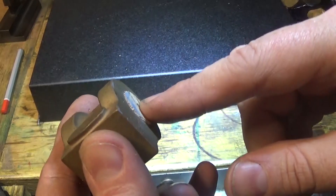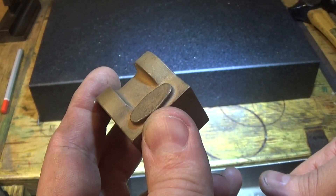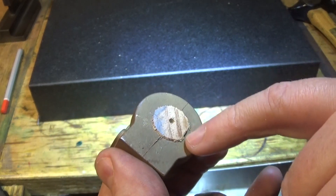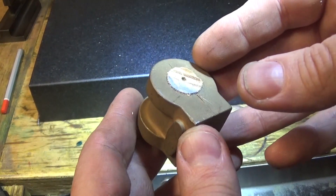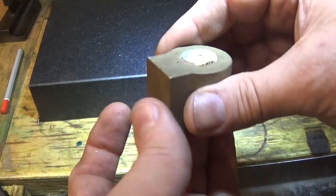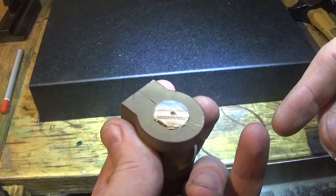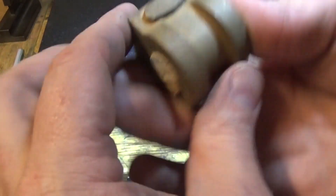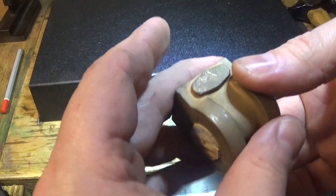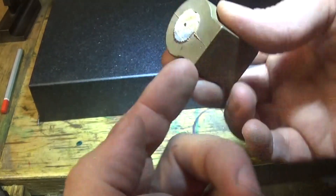Now what we need to do is set this up on center — drill the plug out and bore it, face the front, and mark the PCD if you want to. If you're marking these out by hand, that's not a bad idea. If you've got a milling machine, you're going to set it up on a plug and bolt it down on a face plate, or set it up in a four jaw or on a rotary table — it's probably not so important. You've got this side and the bore square and nice. Then you can turn it round in the four jaw chuck, up against this jaw and this jaw, or up against the back of the chuck — probably better even. So this is nice and solid, and face the other side to length and you've done the three main parts of the casting.